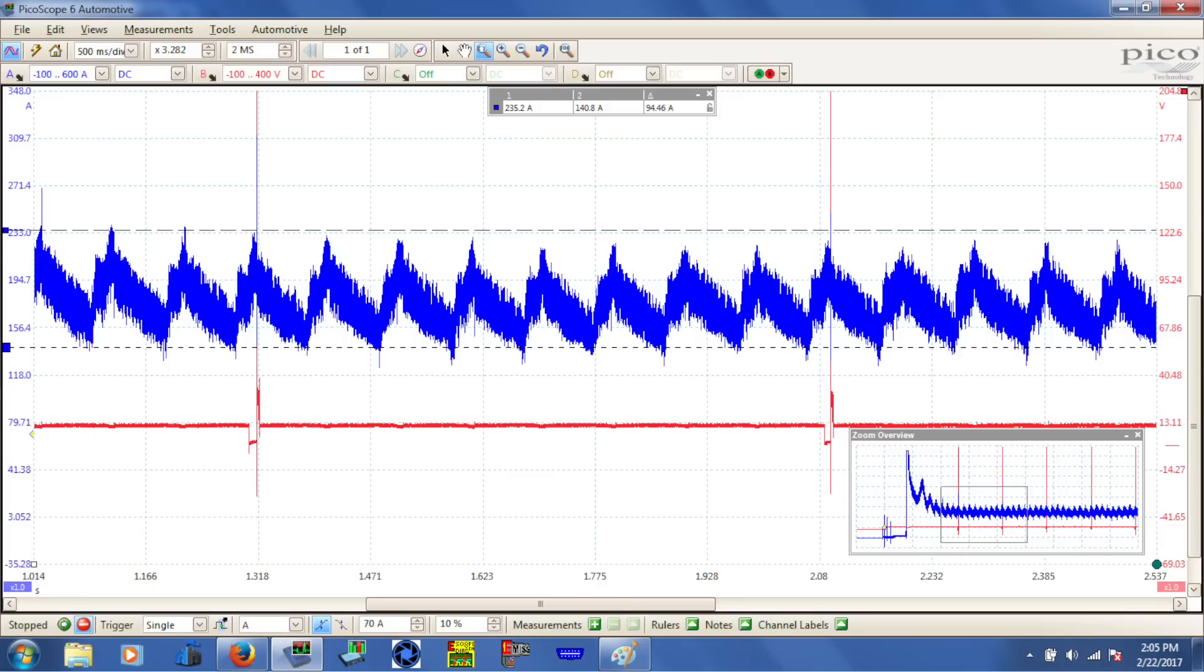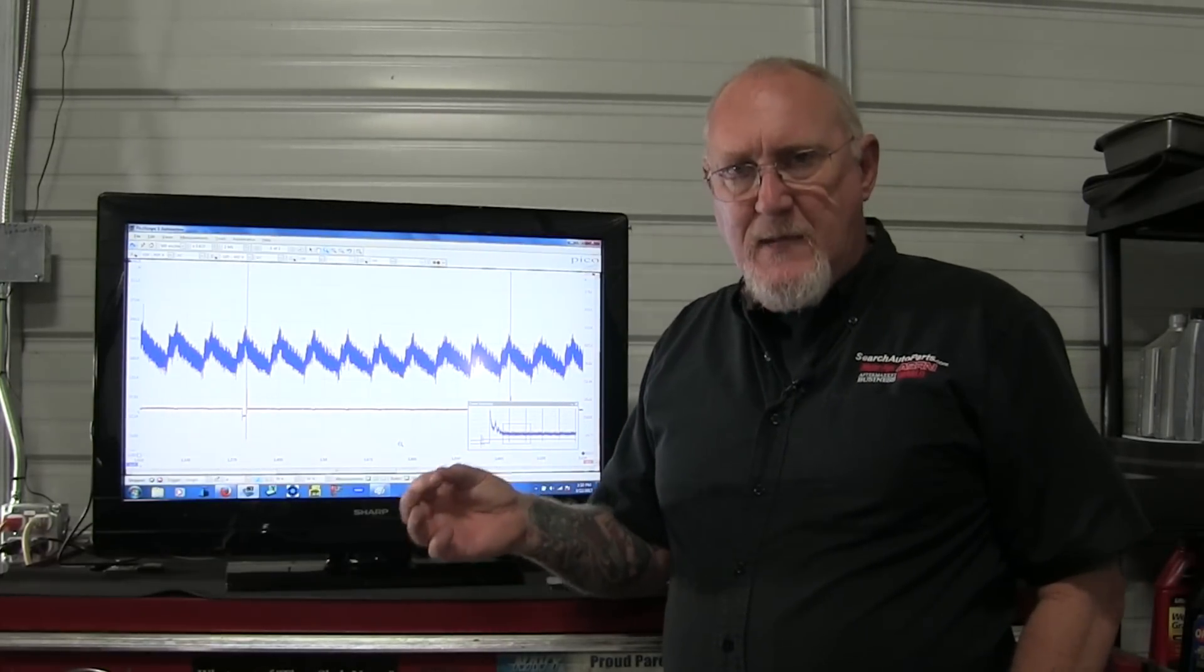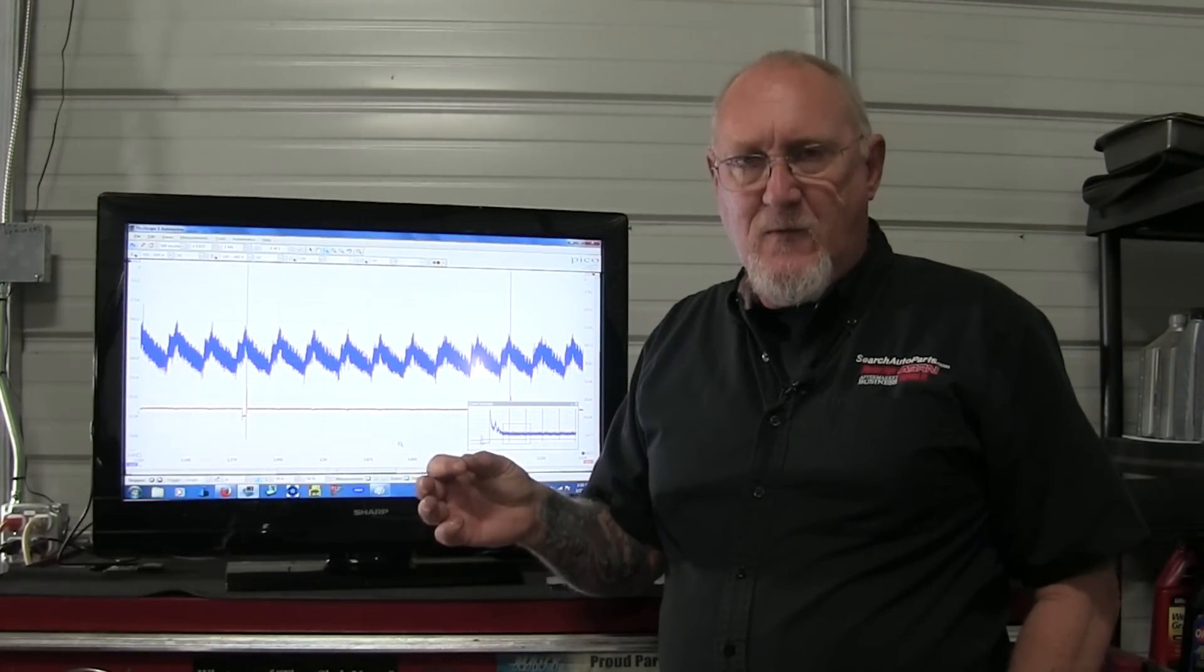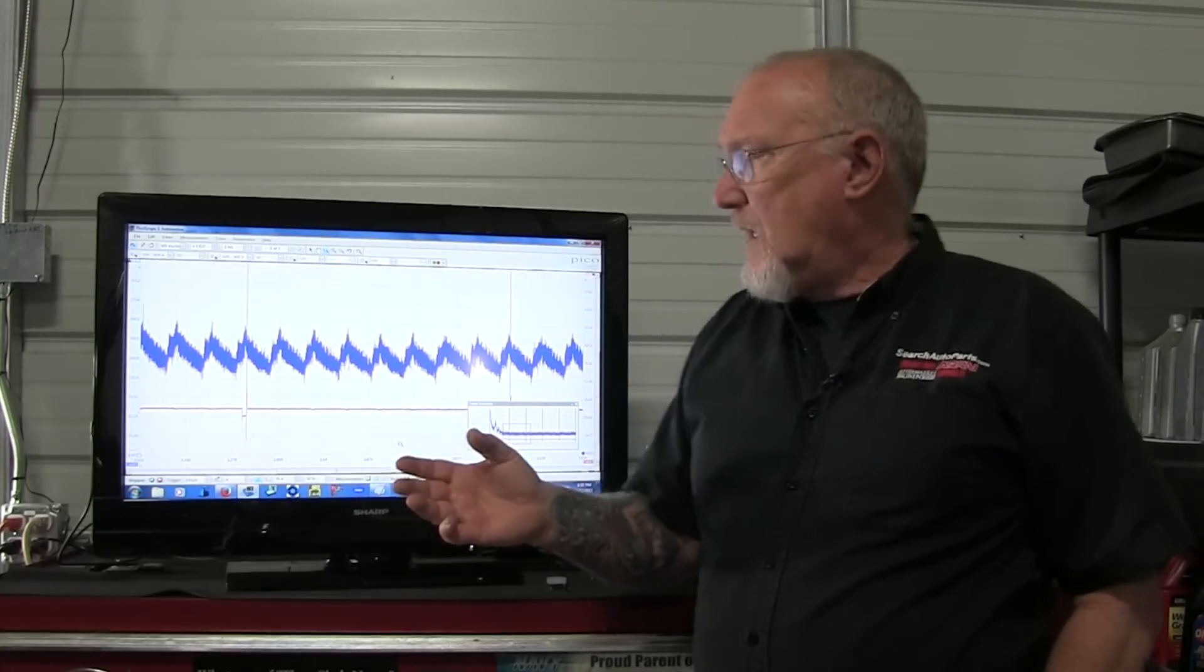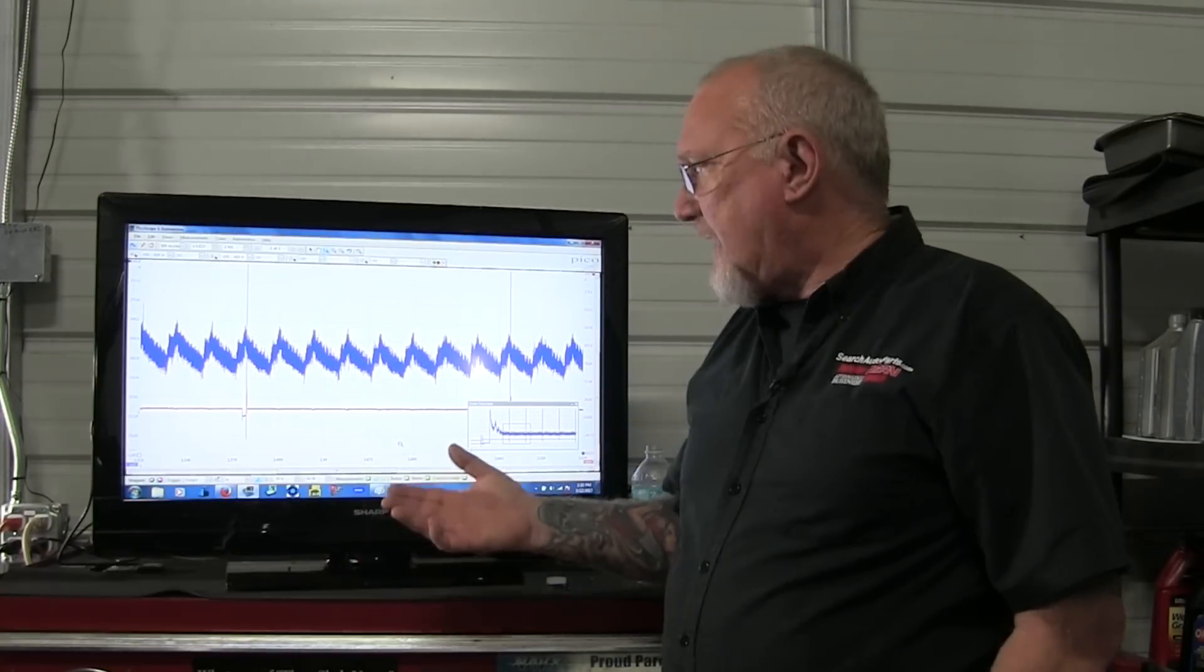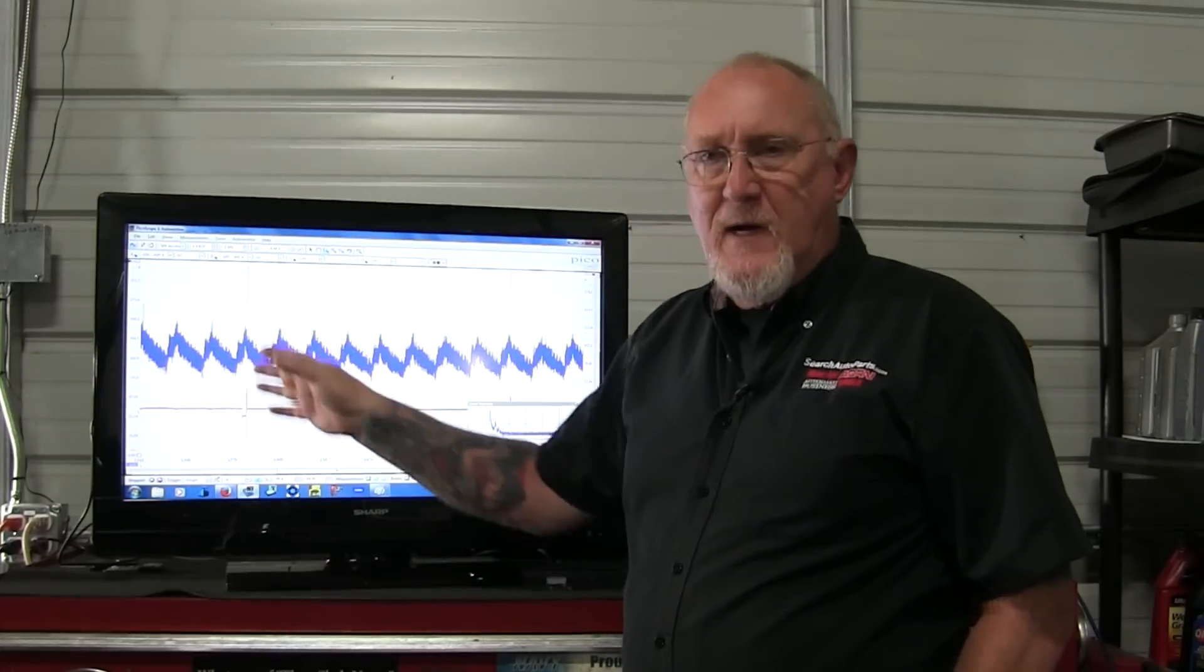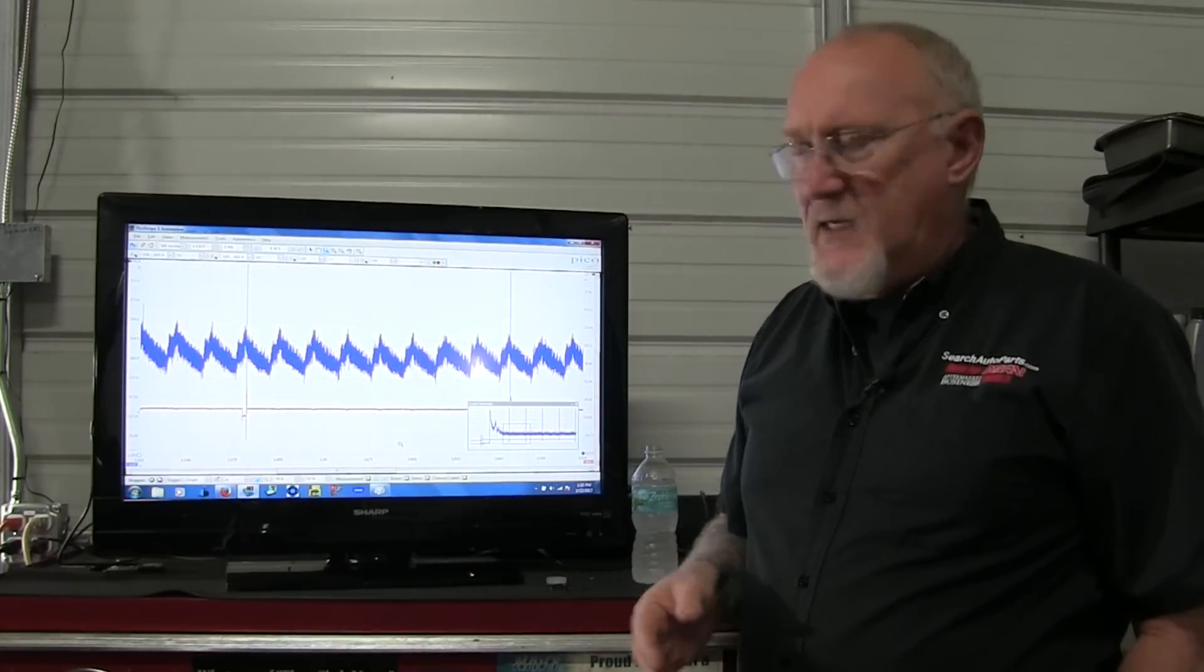We talked about checking timing with the crank and camshaft relationship and how you have to have a known good pattern. But take a look at this. Now the ignition event is occurring right around the peak of the relative compression pattern. Do you see that? So ignition occurs just about top dead center, just slightly before, maybe 10 or 15 degrees before top dead center. So if I were off a tooth on my timing gear, or something is holding up the sensor on the crank, I should see that here. I should see that timing relationship being off, and that would tell me I need to go digging a little bit deeper that I might have a timing issue.